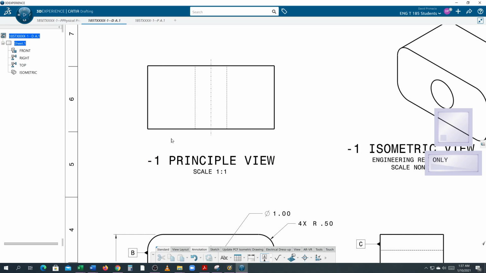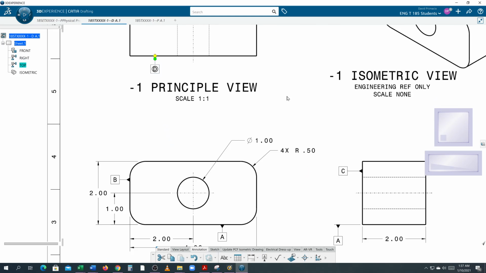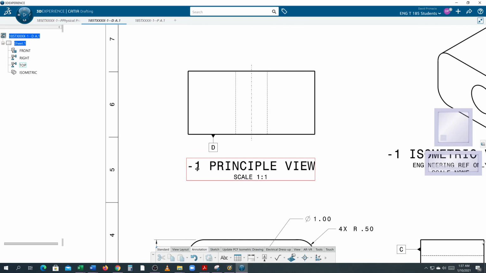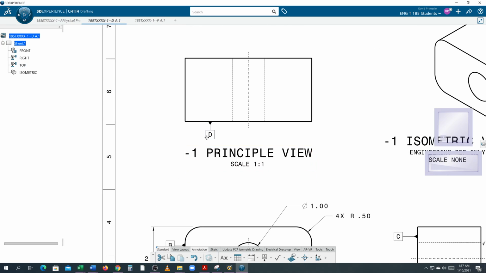I'm going to click here, click this line, click a position. By the way, did you notice you don't have to be on the part? You can pull it off the part like this. Okay. Whoops. If I wanted to, I could move this over here, but there's no need. Don't put it in the hole though.